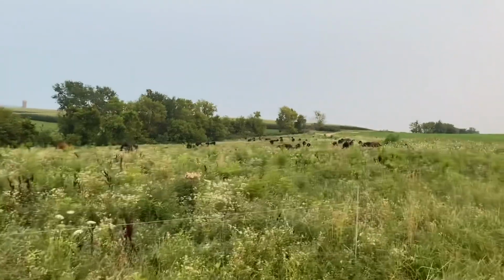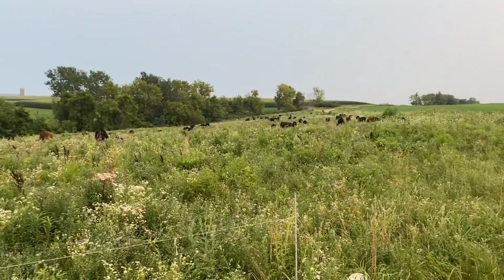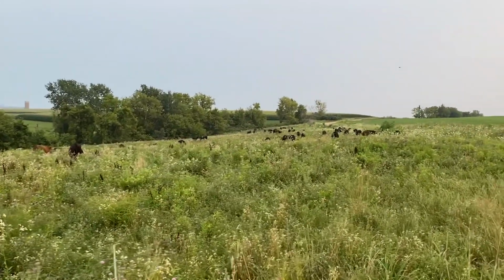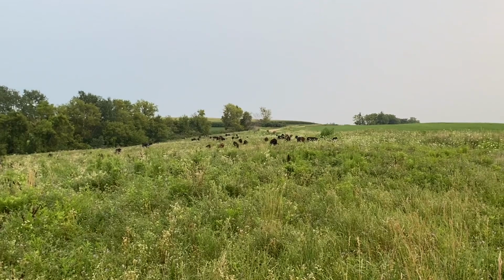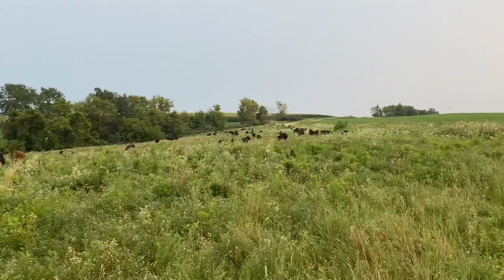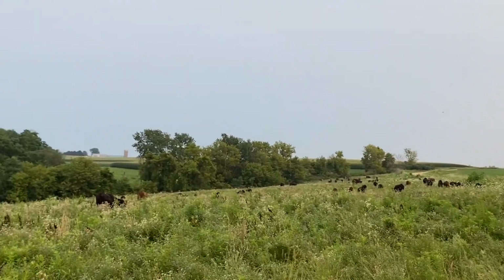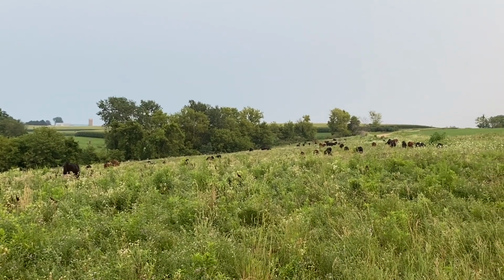Got some more fencing done on the fence over there at the mother-in-law's, the 110-acre piece that we're fencing off there. Got most of the perimeter up. 2 wires anyways, got to put 2 more on. High tensile electric. And most of the interior's up. Just got to run out more water lines and stuff. We've been kind of getting by with how we've been doing it, strip grazing and stuff of that nature so far, and haven't made one full run around the farm yet. We baled off some of it and let it recover most of the way, and it's about ready to go now. So that'll be pretty cool to do that too.